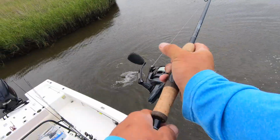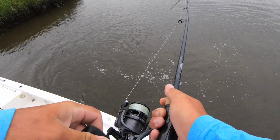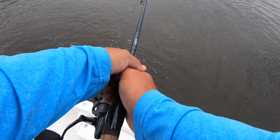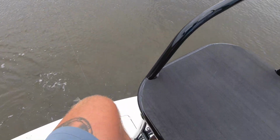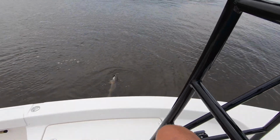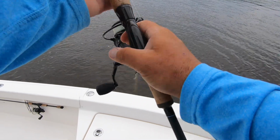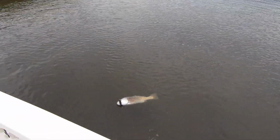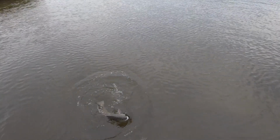Need a really long net from up here. That first fish, I got a perfect cast on him and he blew off on the bait. He was already a little uneasy, I think. My trolling motor bumped bottom a few times. But this fish smoked it. I just had it out in front of his wake. I didn't get to see the eat. I mean, it's only 8 inches deep right there, but they got it all muddy in here and the clouds are out. Probably a little 23, 24 inch fish.